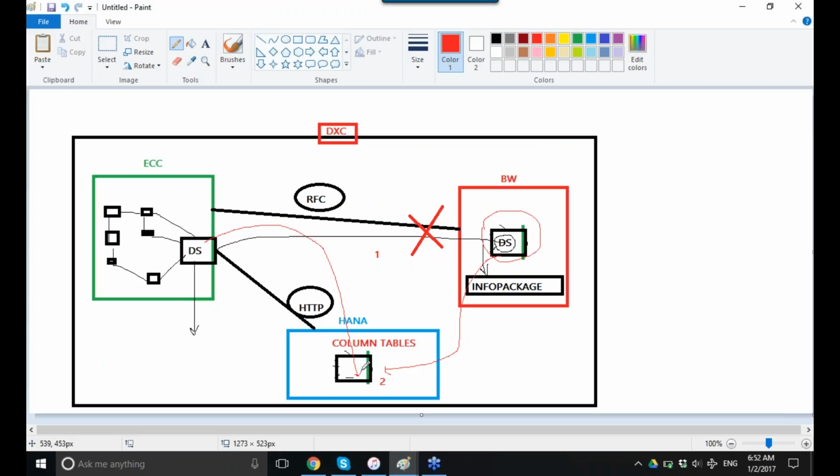So just to conclude, column tables are created in SAP HANA. How are they created? Based on the structure of data sources in BW. The structure of data source in BW is created based on the structure of data source in ECC. So data sources come like this.